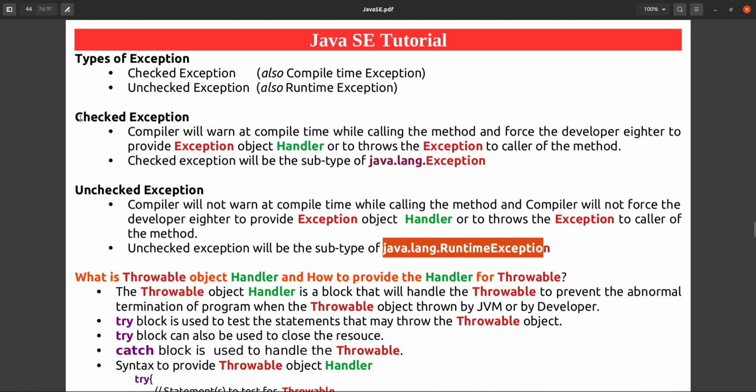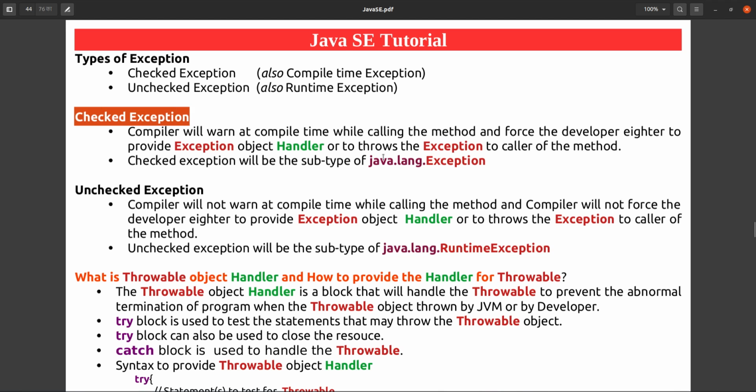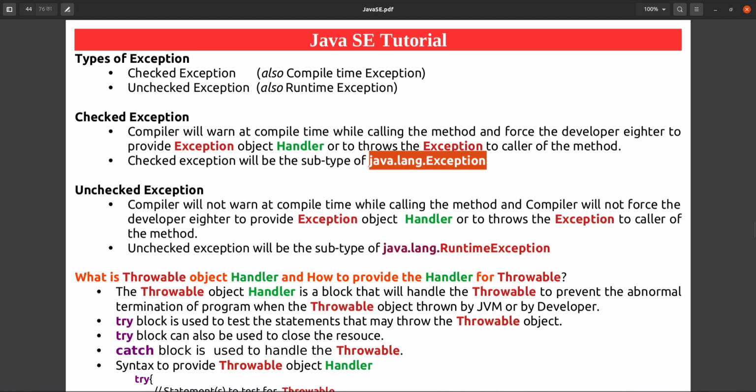If we want to create a checked exception, then we can create by making the subclass of java.lang.exception only. So that we have done here.